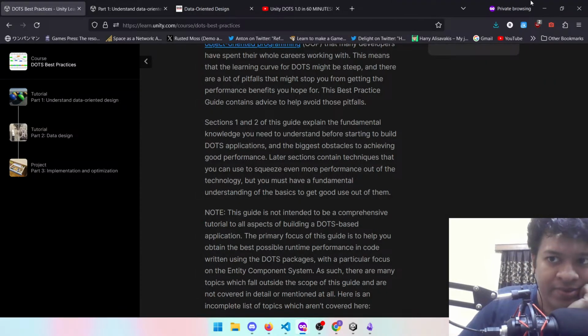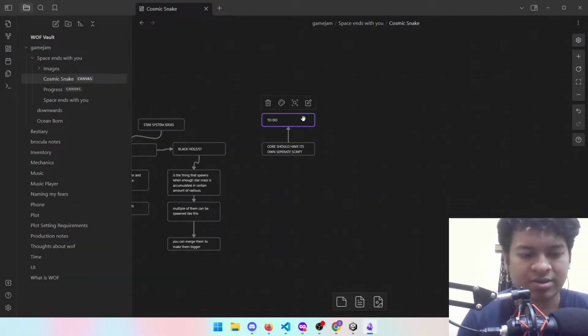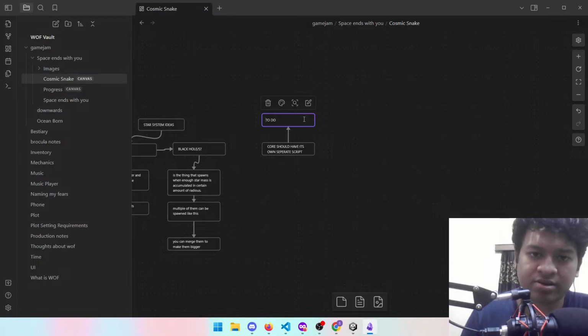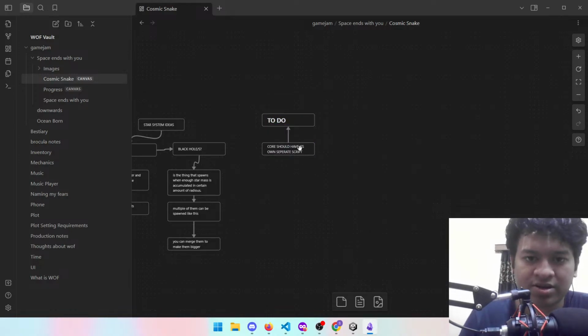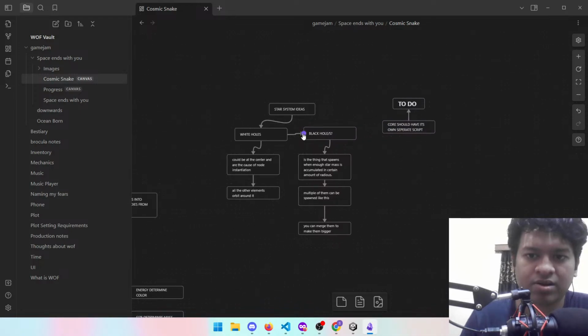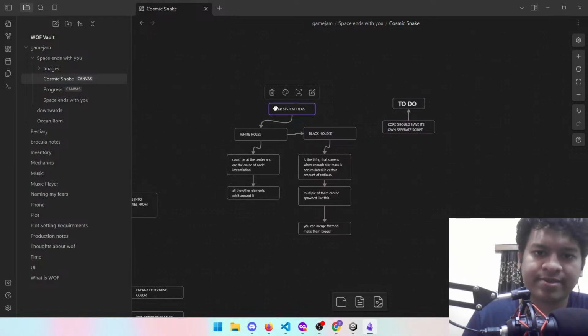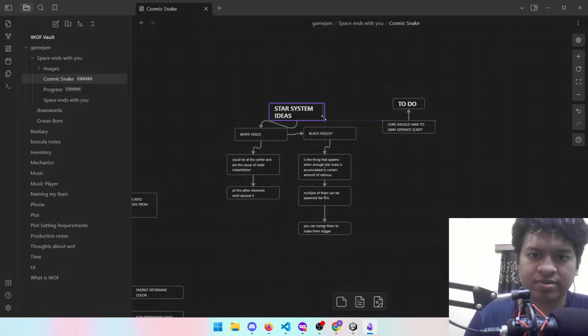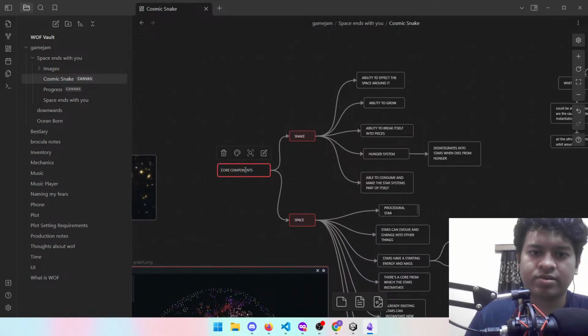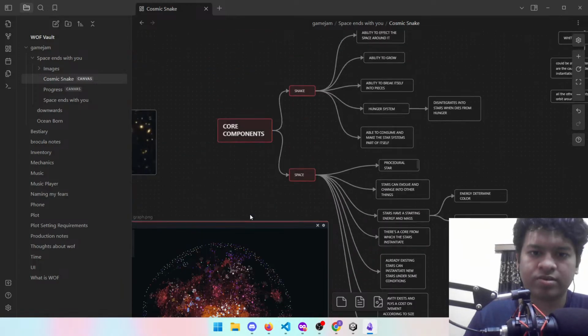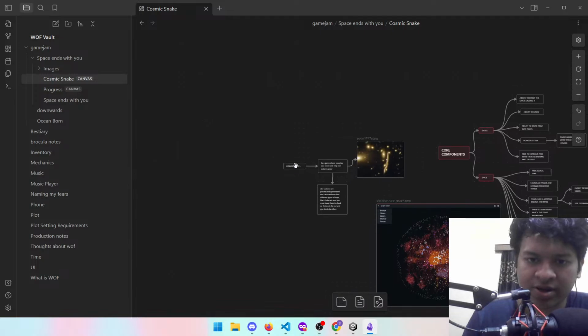Oh, you can use... Ah, that's much better. And that makes it much more readable.